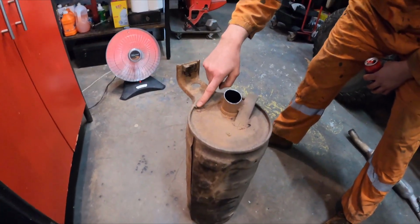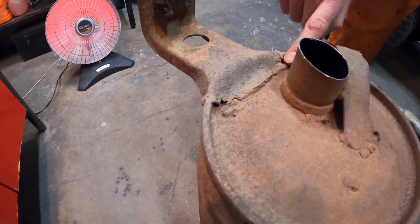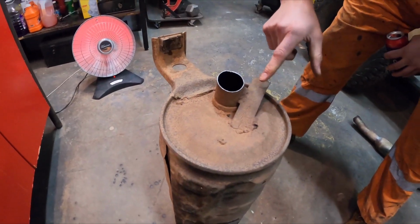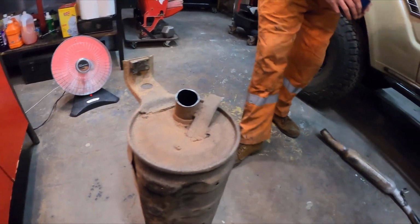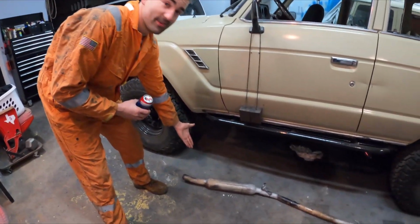They also went through the trouble of booger welding the OEM mounts at some point, but then didn't use them, because the only thing holding it on was this, which I cut off with a Sawzall. So I think, in continuing the tradition, this is my new muffler.